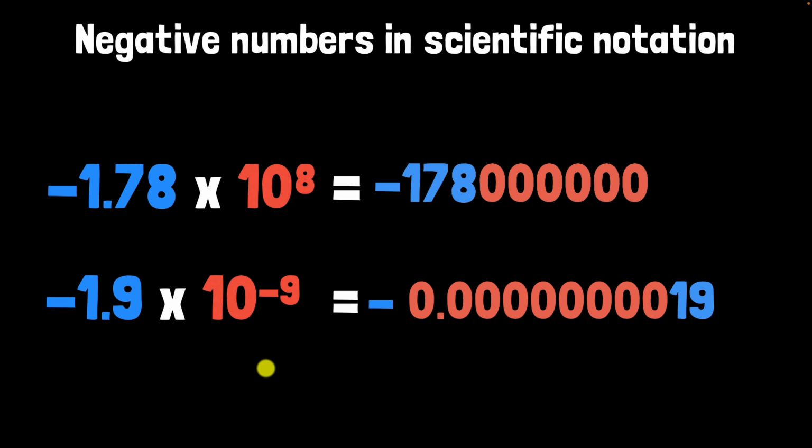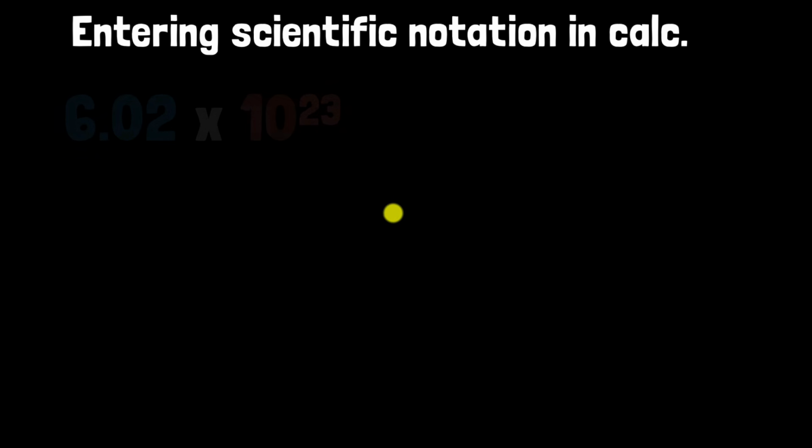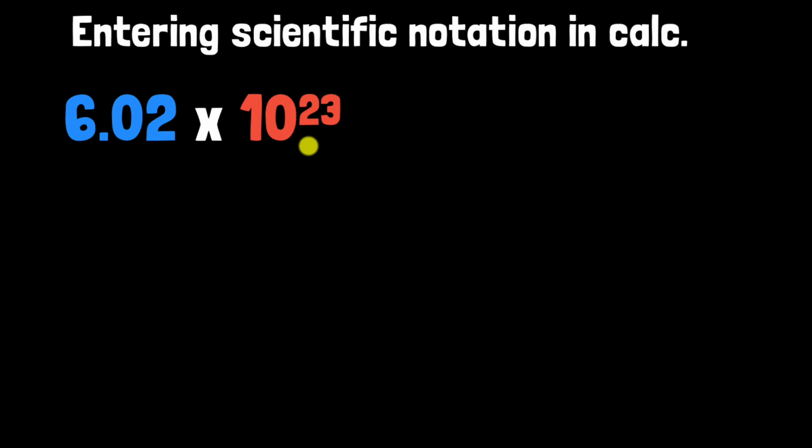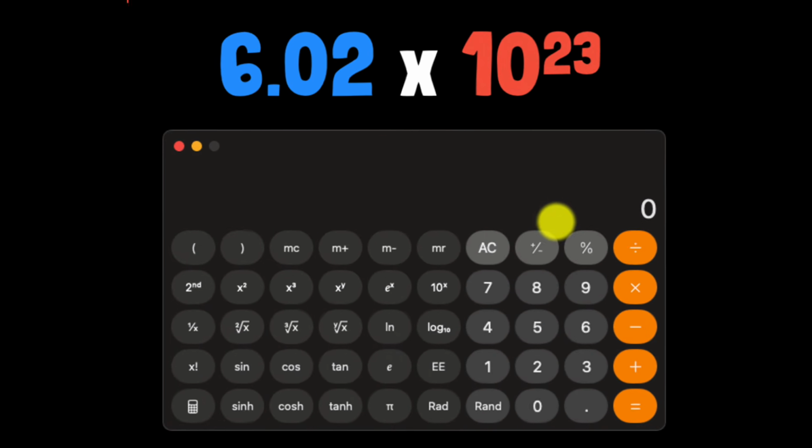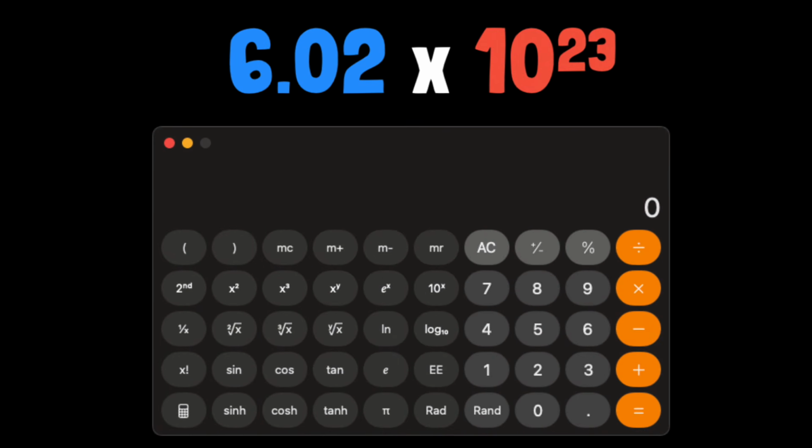And the final question is, sometimes we'll have to perform big calculations with scientific notation. So how do you plug this into our calculators? Well, let's see. For example, let's say we want to input this number into our calculators. How do we do that? Well, step 1, bring in a calculator. Then we input the significand or the mantissa. So 6.02.